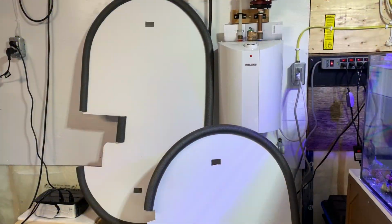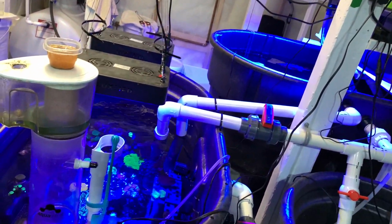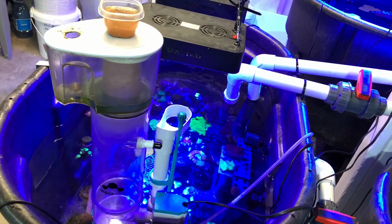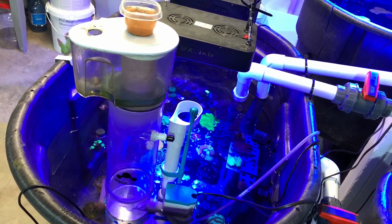The lid on the left will go over the first 100-gallon tank, but right now that tank is holding part of my reef. So I have to wait until everything's out of there before I can start to use it. Not sure yet, but I may cut a hole in it or change the shape of it to accommodate the skimmer if I decide to leave it here.